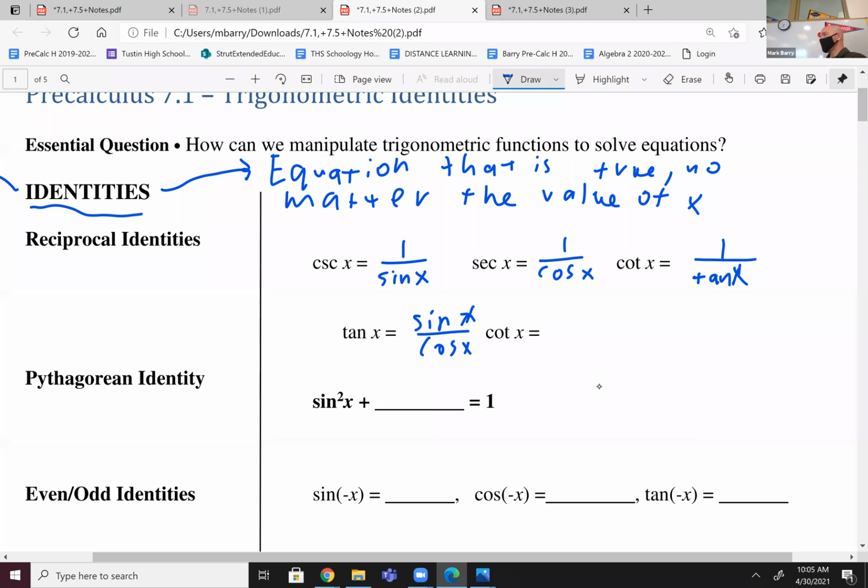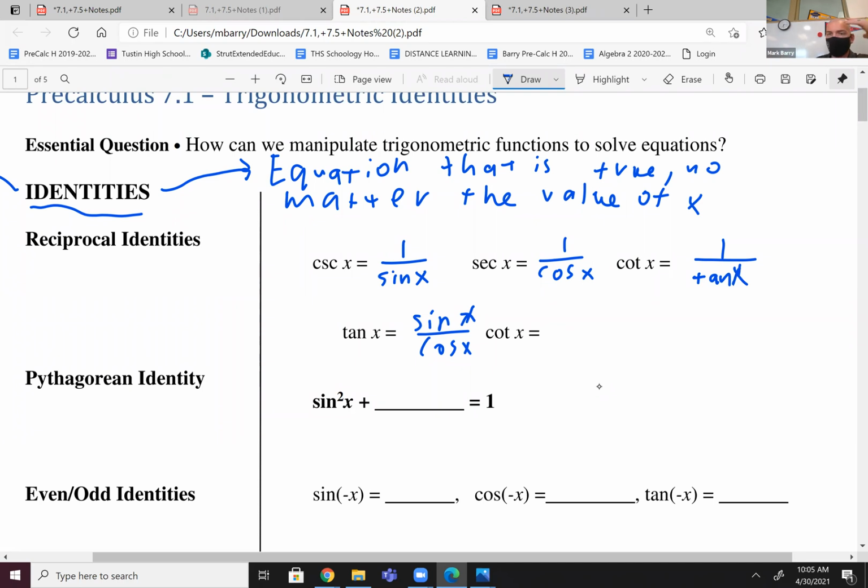Now to explain this one, you have to go back and think about the unit circle. If you remember when we were looking for the trig functions on the unit circle, we would look at the point at that angle and say the x value of the point was cosine, the y value of the point was sine, and to get tangent, you did y over x. Well, if sine is y and cosine is x and tan is y over x, then tan could also be written as sine over cosine, because that's really just saying the same thing as y over x on the unit circle, okay?